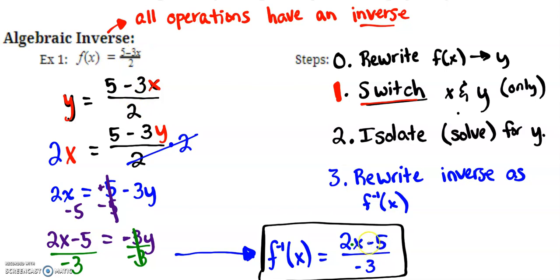And here we have subtracting 5. And in the original function, I know it doesn't look like it, but technically that's a plus 5. You are adding 5, all right? And then you're dividing by negative 3 in this answer. And in the original, you are multiplying, right? That's multiplication. You're multiplying by negative 3. So all the operations in this new equation are the inverse of the original. So that's how you know that you have, in fact, found the inverse.